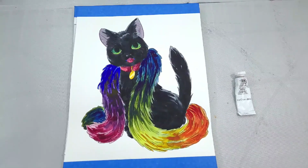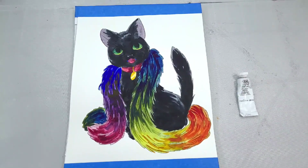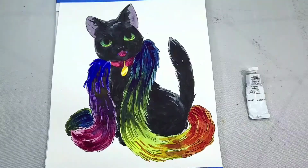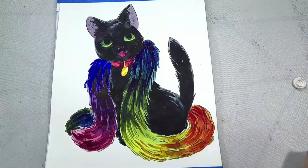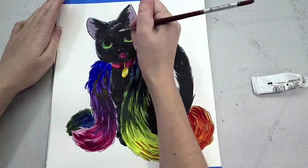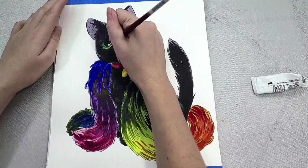So now that the watercolors are painted, it's time to get happy with some white gouache. I am going to add so many highlights to this because a lot of my contrast and a lot of my definition got lost painting all those layers.